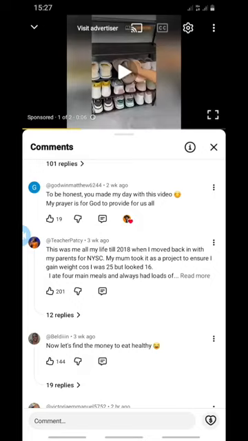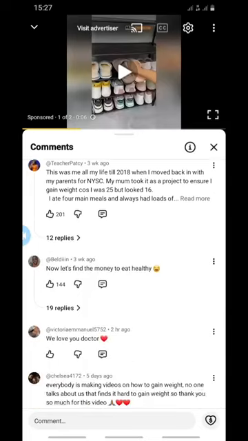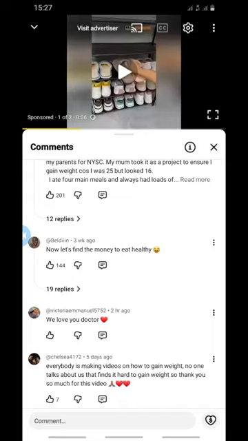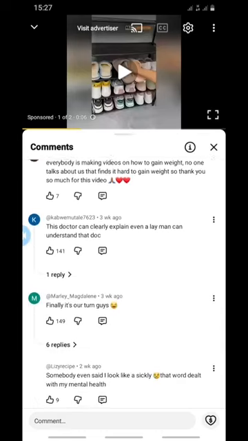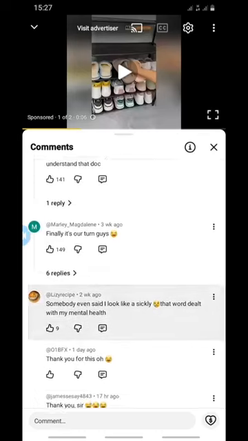Most people don't know this. They just go ahead and create that digital product. Once you do this clearly, you have gotten like 50% of your job done. Now, let's find the money to eat healthy. Eating healthy is part of it, so it's a pointer to what you can include in your digital product or your guide.